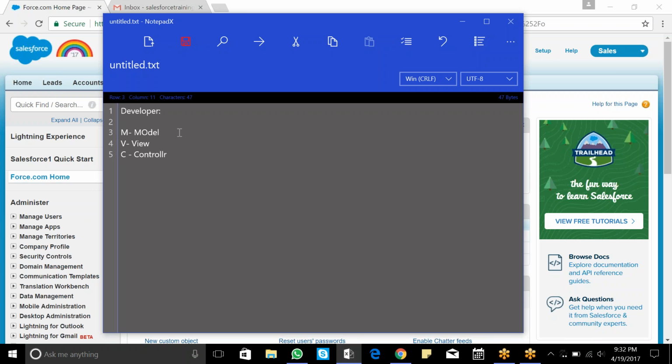Okay, guys. In this MVC architecture, we are going to discuss a few languages, guys. First one is Visualforce. Second one is Apex. Third one is Web Services. These are the three main topics that we discuss in development, guys. Step by step, we will go through. First, we will go with Visualforce. Next, Apex. Next, Web Services.